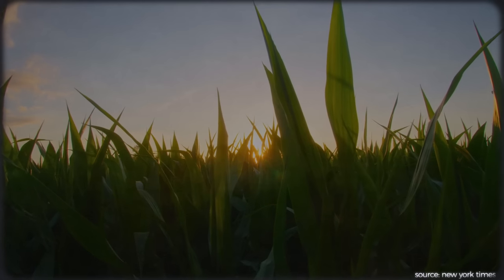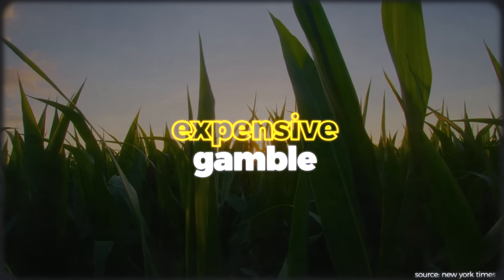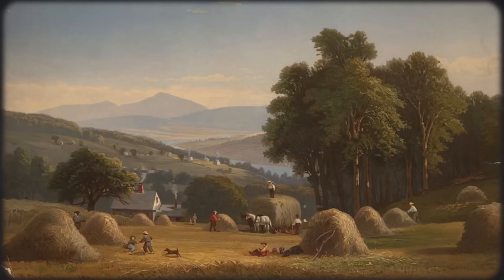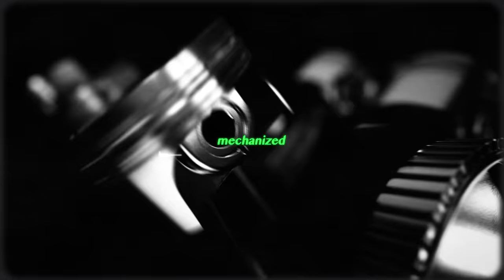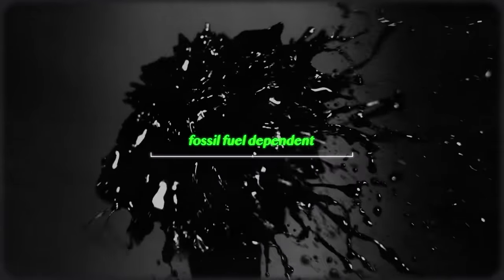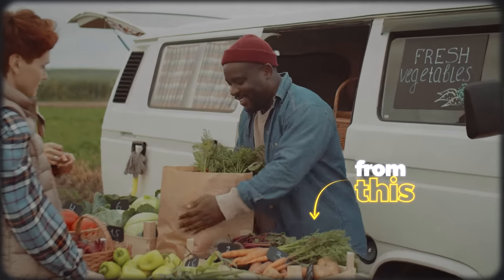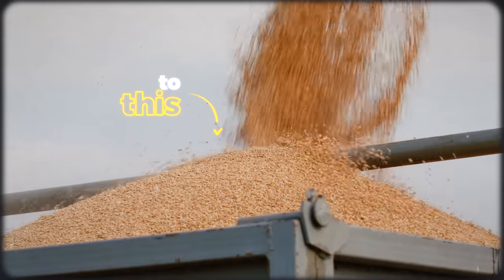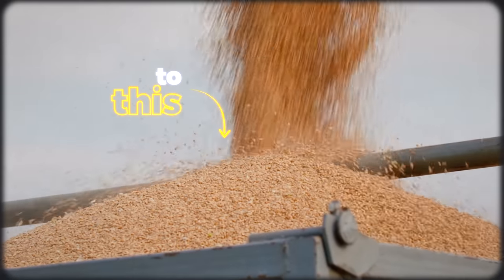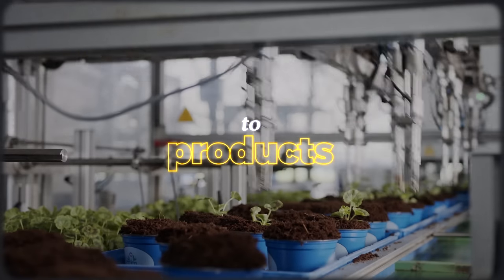For Tom, much like most farmers in imperial core countries like the United States, sowing fields with crops is a multi-million dollar gamble. Because the 21st century farm looks nothing like its pastoral ancestor. It's highly mechanized, steeped in market forces, and coated in fossil fuels. So how did we get here? How did our food systems transform from supplying food to regional hubs to ones that leveraged the latest technologies and massive amounts of fuels to get the highest price on the global commodity market? When did we stop growing food and start growing products?